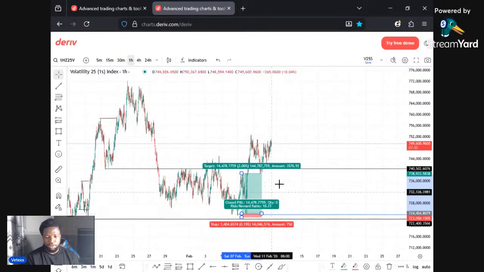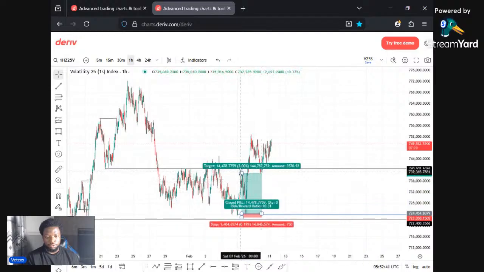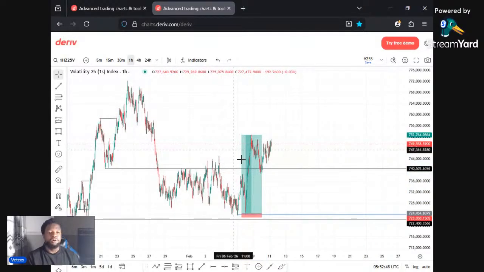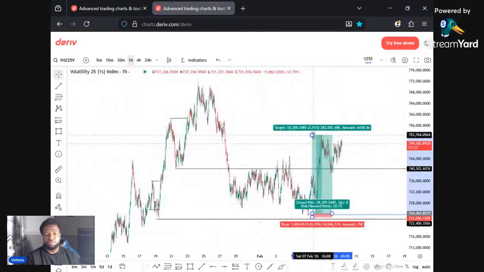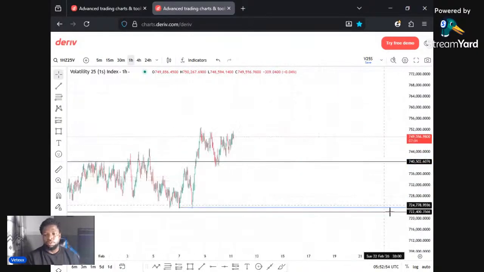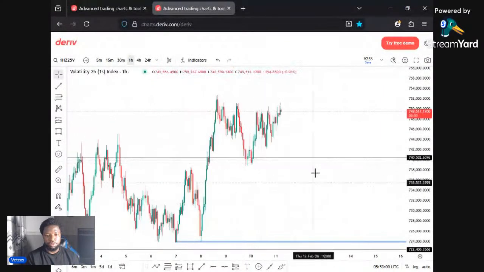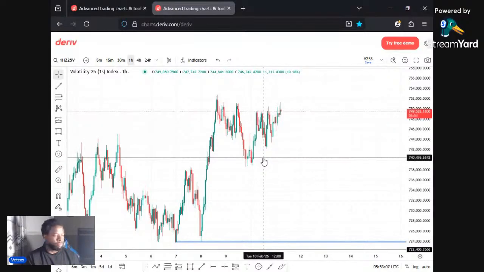So if I'm risking $2,000 now, I would have made 2,000 times 14, which is $28,000. If I'm risking $2,000 here, I would have made nothing less than $56,000. Okay, so this is what we had on V25 1S. So let me just go to the 1 hour time frame and see if you are going to see continuation. On this 1 hour time frame, currently there's nothing happening, and for that reason, we will pass.